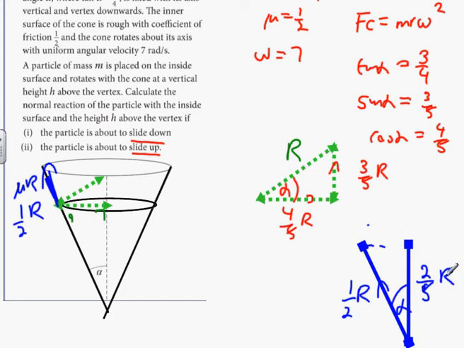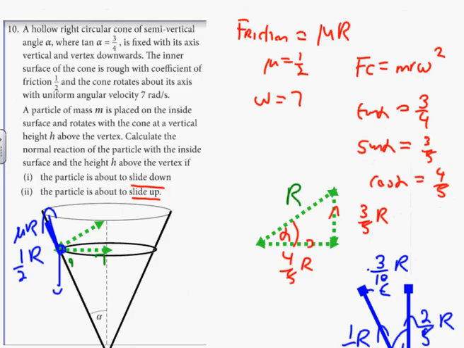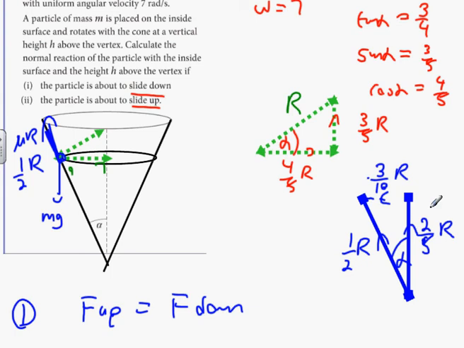2/5 R and then following that by 3/10 R to the left, and that going up. Everybody happy enough with that? Okay, let's start with what do we always do? Now remember, this whole category is horizontal circle. So it's motion in a horizontal circle. What do we always do for motion in a horizontal circle? Every single time for this type of question, force up equals force down. So what's going down and what's going up? Remember our mg going down as well? Mg, perfect.